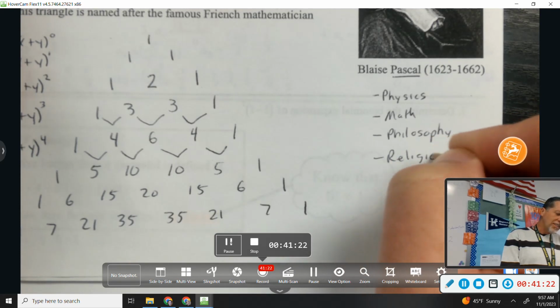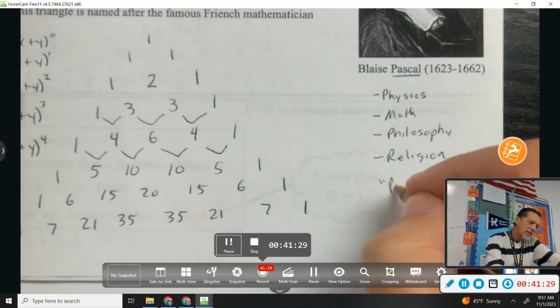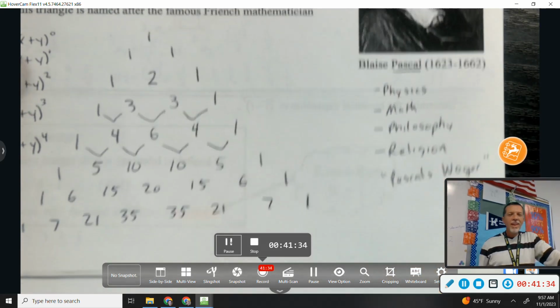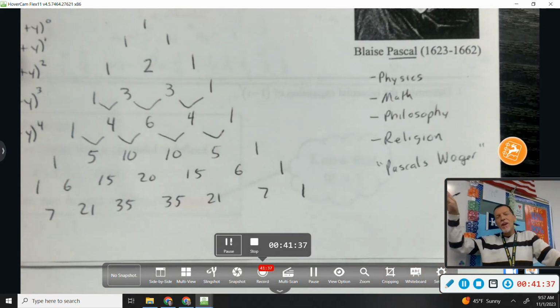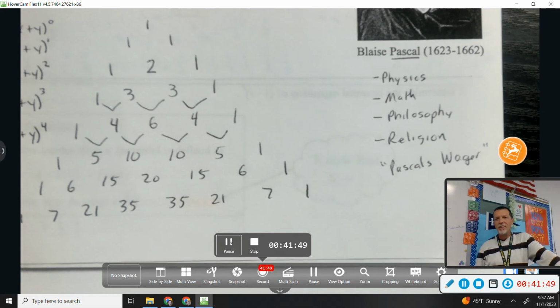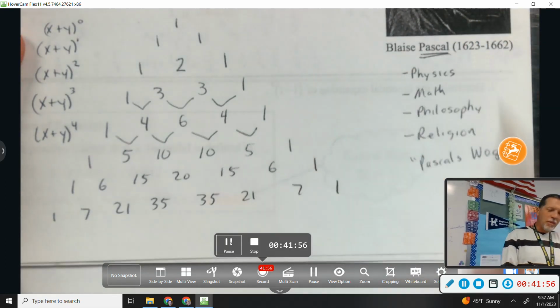He's big in math. He's got published stuff on philosophy and philosophy of religion. Wasn't his wager like, an atheist has everything to lose if God is real, and a Christian has nothing to lose? Was that his wager? Yep. If you're curious, it's called Pascal's Wager. It's too close to religion for me to dive into, but it's interesting if you're curious about religion and philosophy kind of things. All that to say, Pascal, quite the dude.